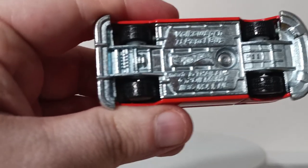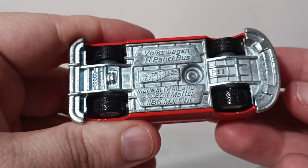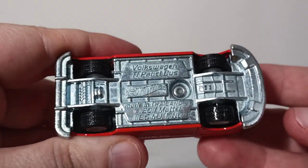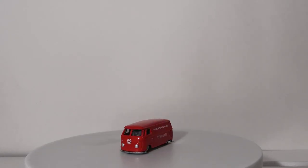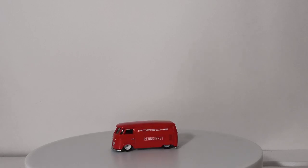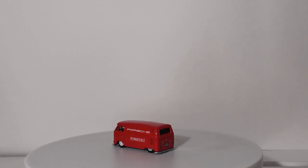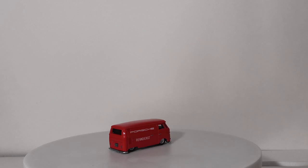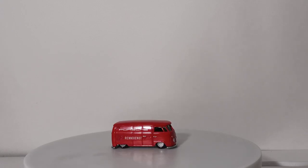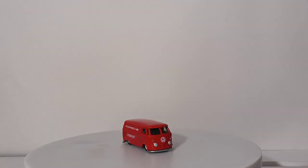It's a very heavy casting as well. I mean, this has significant weight to it. Taking a look at the base underneath, we can see Volkswagen T1 panel bus, copyright 2011 Mattel, and again, P11 for the base code. So that's the T1 panel bus. Probably my second favorite in this entire set, just because everybody likes the Volkswagen T1 panel bus. This one obviously goes in with the racing theme very, very well, and that kind of bright red color is also very sharp.